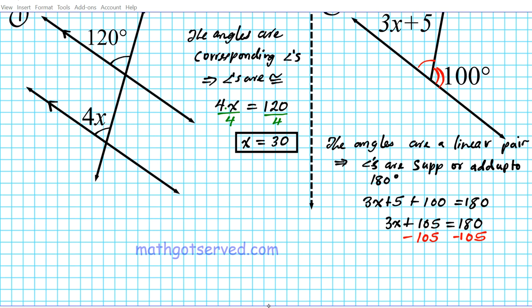All right, so we can carry out the calculations. Let's put our line down. We're going to have 3x is equal to 75. To get x isolated, we're going to divide both sides of the equation by 3, just like we saw with a standard algebraic equation. Then we have x equals 25, which is the answer to question number 2.